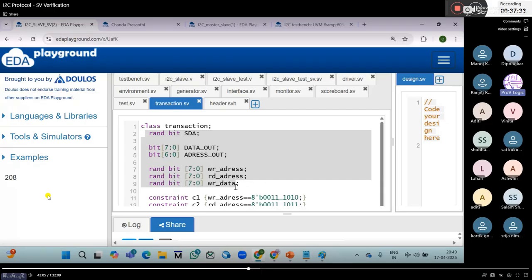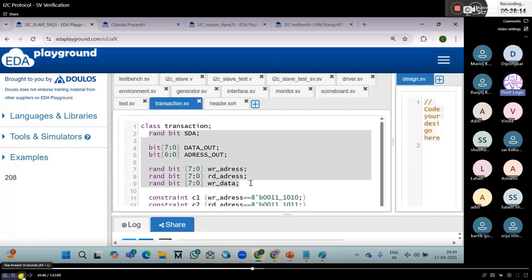But in SystemVerilog, because of object-oriented programming, we create an object for the transaction class. Suppose transaction is the name of the class. We create an object tr. By using tr dot whatever, we access all the variables. With a single statement, just tr dot randomize, whatever variables are within the transaction class will do the randomization. Even 100 variables will do the randomization. That purpose only we are differentiating here.